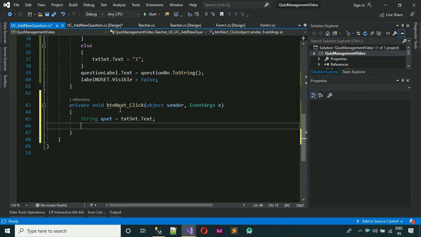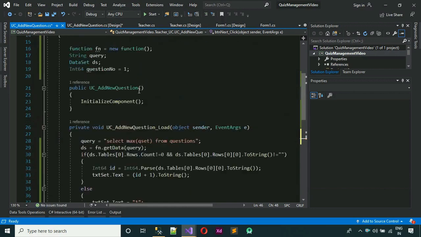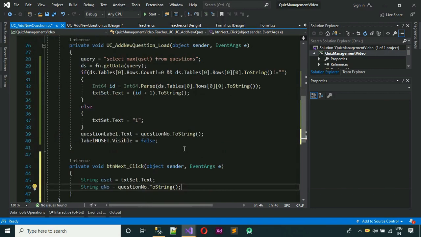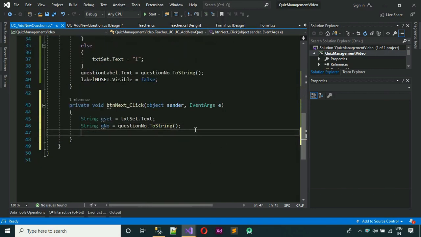After this we have string question number, so we need to fetch that question number from this variable, that is question number. After this we have to fetch question, so we have to extract this from txt question dot text.